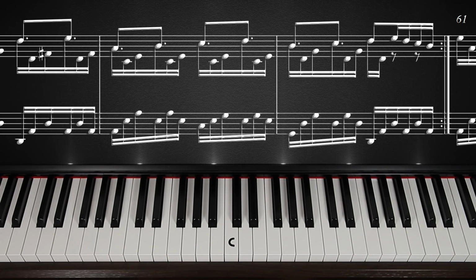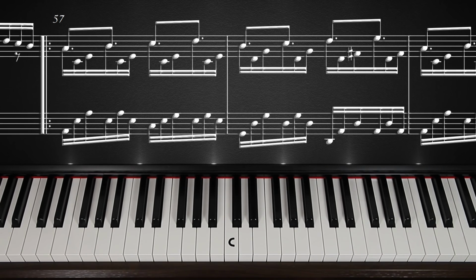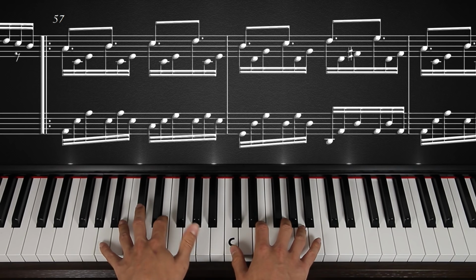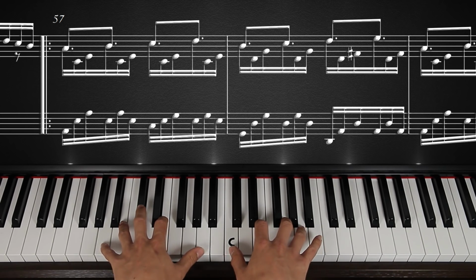Okay, now I know this looked way more simple than it actually is. Again, just like I always say, start really slowly and get faster at it. And you just play one note on the left hand for one note on the right hand. There's not much to explain here.